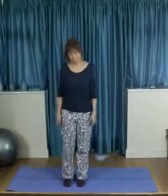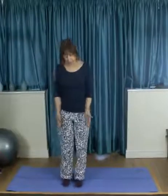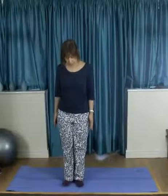So let's go back to the beginning. Feet hip width apart. So remember, toes out, heels out, shoulders up, back and down, chin retracted. Zip up that pair of trousers, think about where your pelvis is, and then try and relax and keep breathing.